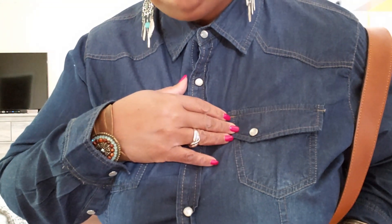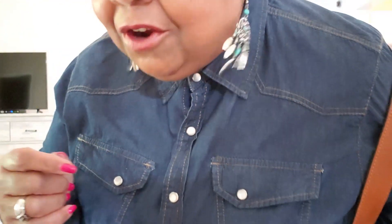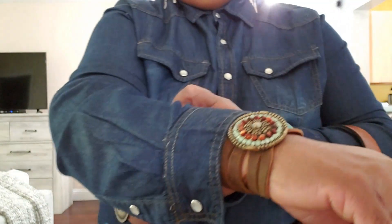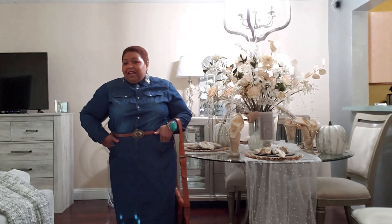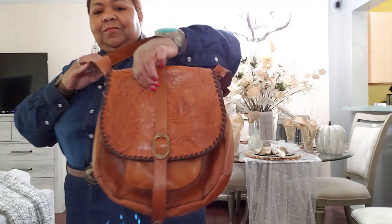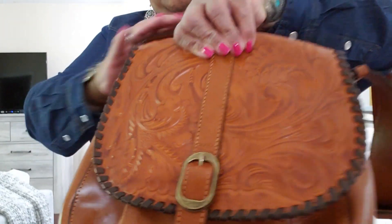Remember the skirt that I got from Kato that's also denim? Here's a completely different way to look at that kind of Native American, Western-themed trend. I buttoned the shirt all the way up this time so you can see the Western detail, and then I put on these very pretty Native American-inspired earrings. I love this bracelet — I think I found it at TJ Maxx. Just put it on with a little Western belt. This is that maxi skirt from Kato, so you can get a whole completely different vibe. I paired it with my other Patricia Nash Western saddlebag — I absolutely love the leather on this, the carvings are beautiful. So there's another look at the Western trend.